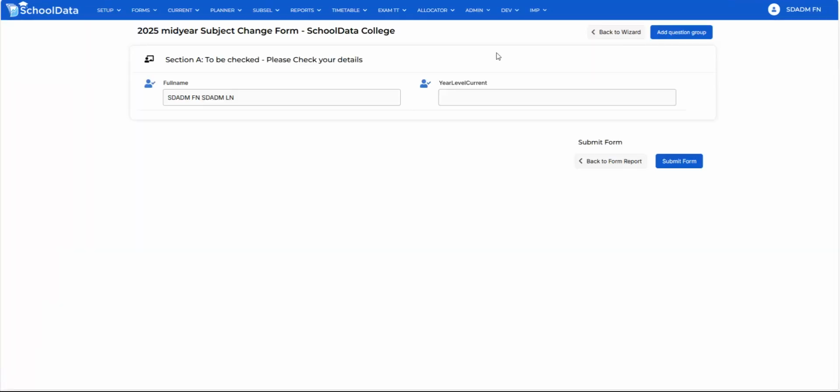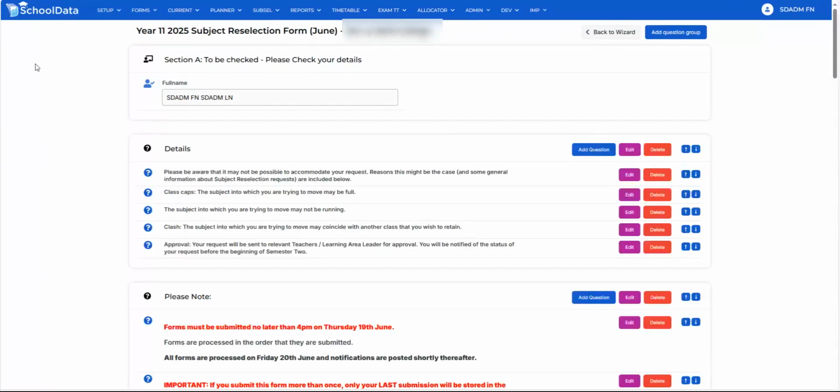So we move to form build. And once again, because this is a new form, you can only see the metadata section at the top of the page here. Given that we explained how to make a form from scratch last week in the Staff Intentions Form webinar, today I'm going to show you a form that we have prepared earlier. Okay, so here is a form that we built previously, and this is the build screen.